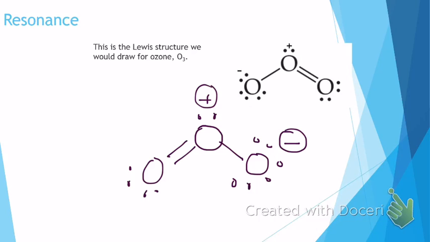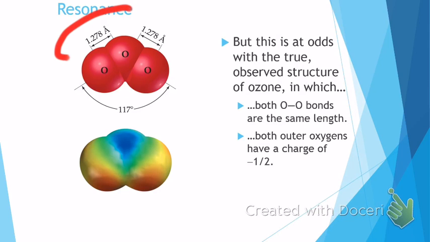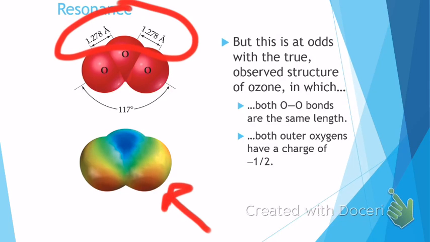Actually, you can take an X-ray. There's something called X-ray crystallography, and you can take an X-ray of this, essentially. What they notice is that neither one is correct, because the true observed structure shows that the two bond lengths are identical. If you look at the electron density, this is like a hyper-colored map. The red areas show where there are more electrons versus the blue areas where there are fewer electrons.